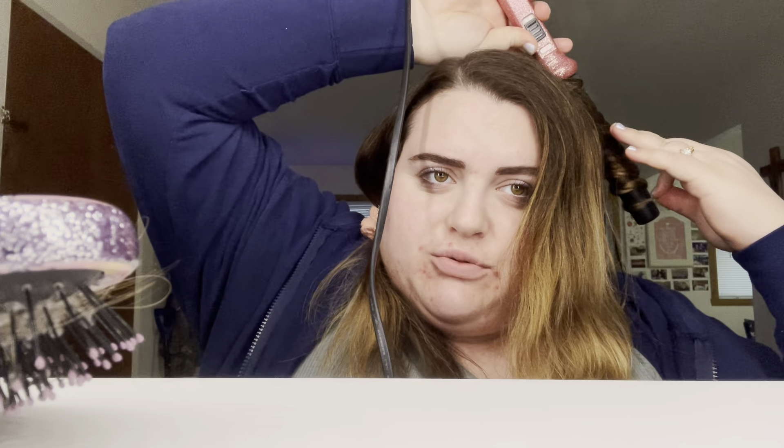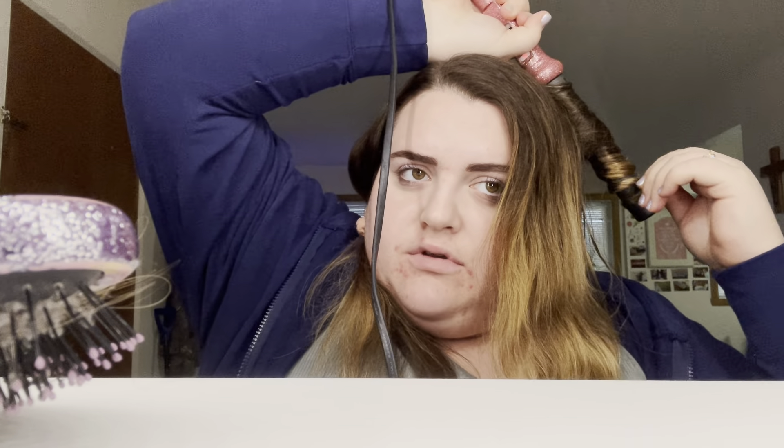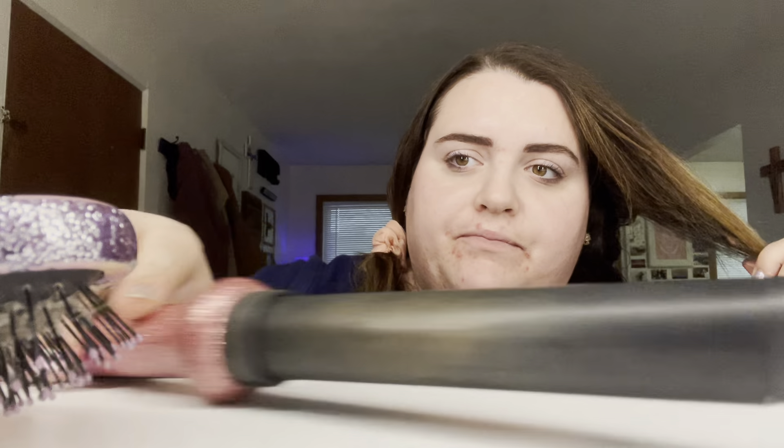My hair's starting to get a little brassy. I don't like getting my balayage touched up, because every time I do, the stylists always add more blonde to my head. I don't like adding more blonde because it always turns out brassy. I just wish they could touch up the blonde I already have and keep the same amount of brown. I'm a brunette and always will be — I tried dyeing my hair blonde once and it turned out really bad.